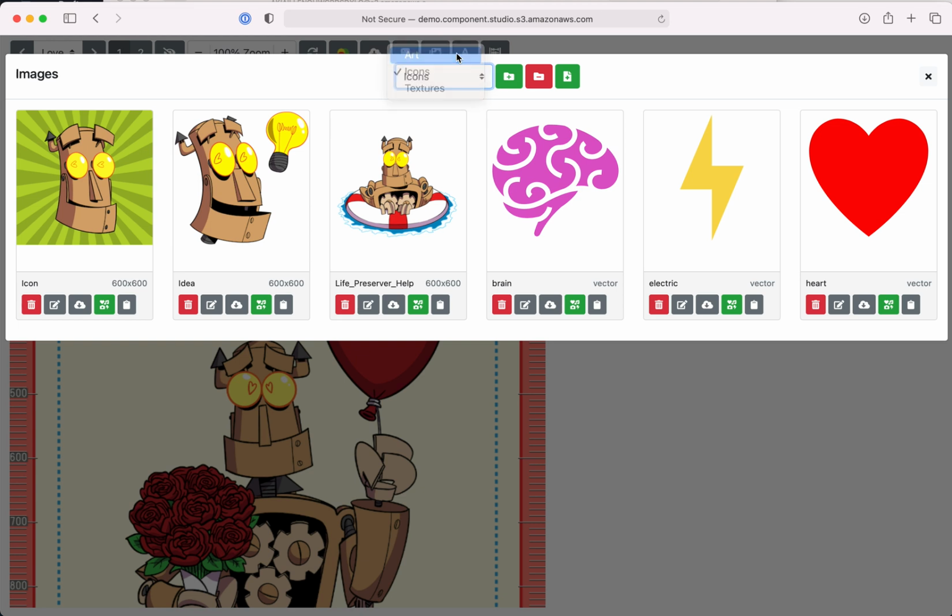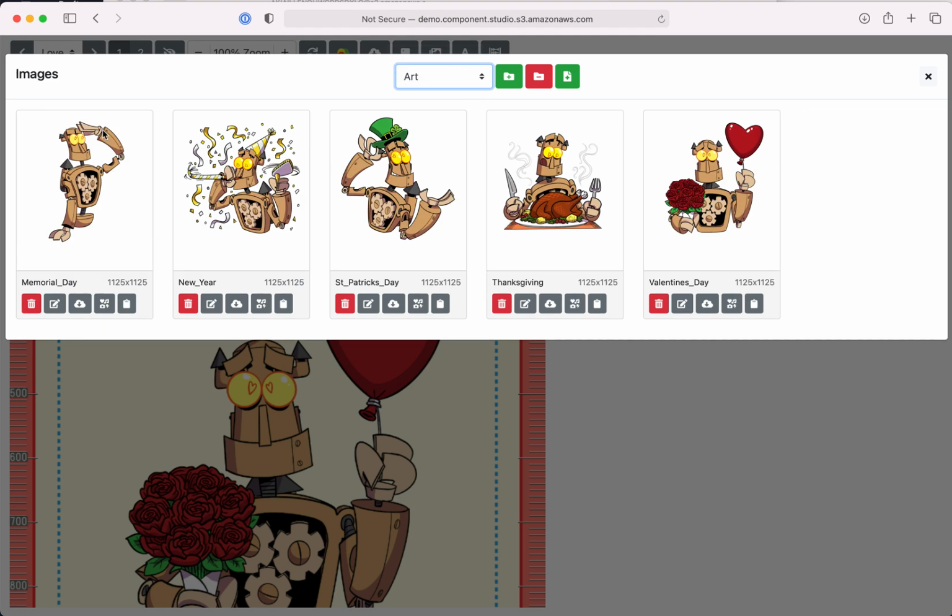Each of the images in the folder will be displayed for you. In addition, it'll tell you the variable name. These variable names are automatically generated based on the file name that is uploaded. So in this case, I believe this file was memorial-day.png.